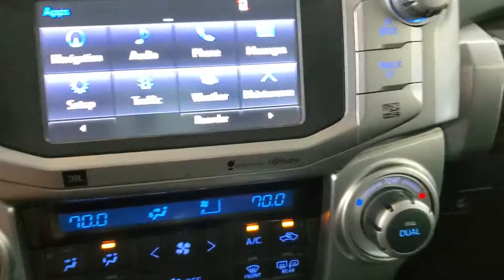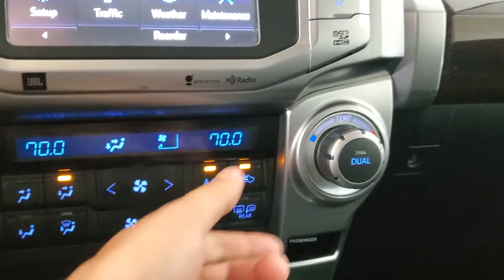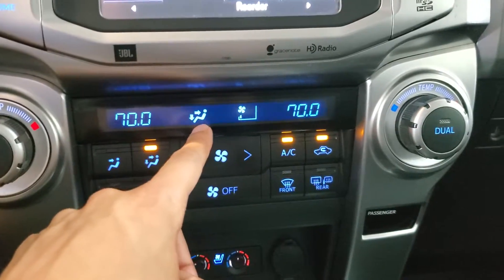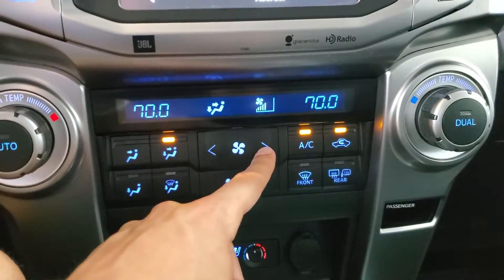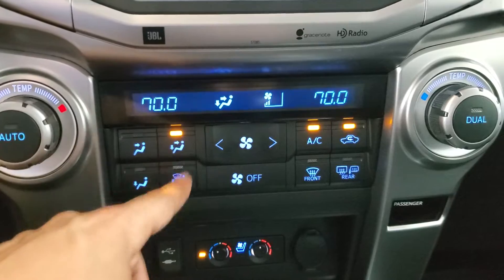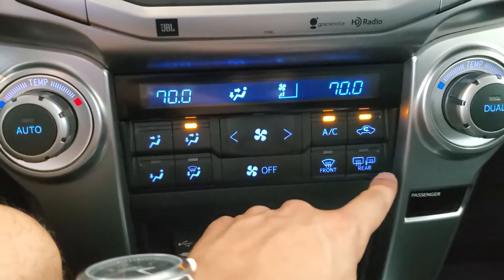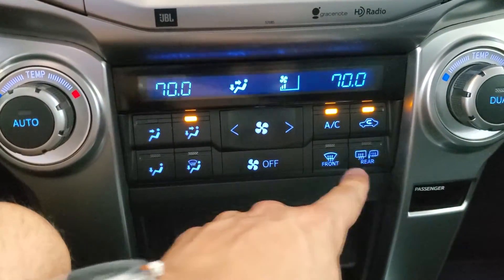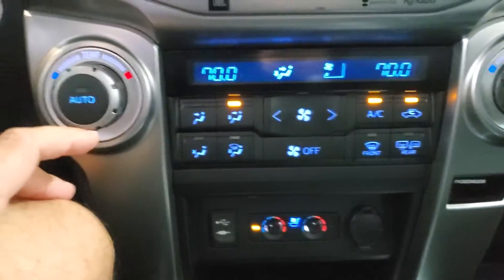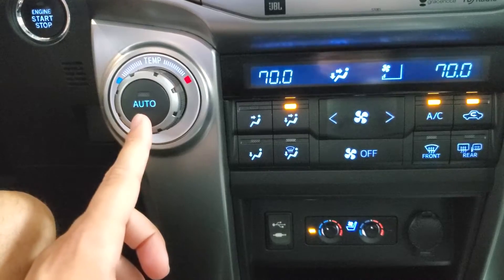Moving down to the climate control now, we have dual zone climate control. Driver side is here, passenger side is here. You'll see the display shows driver temperature and passenger temperature, along with the fan location and fan speed. We adjust that fan speed with the rocker switch in the middle, and then location of the air simply by pressing the button we'd like to use. On the right side, we have our air conditioning, our recirculate, and then our front defroster and rear defroster, along with heated side view mirrors. This button right in the middle turns that climate control off altogether, and then we have auto, which lets you set the temperature and then it takes care of the fan speed and the vent location for you.